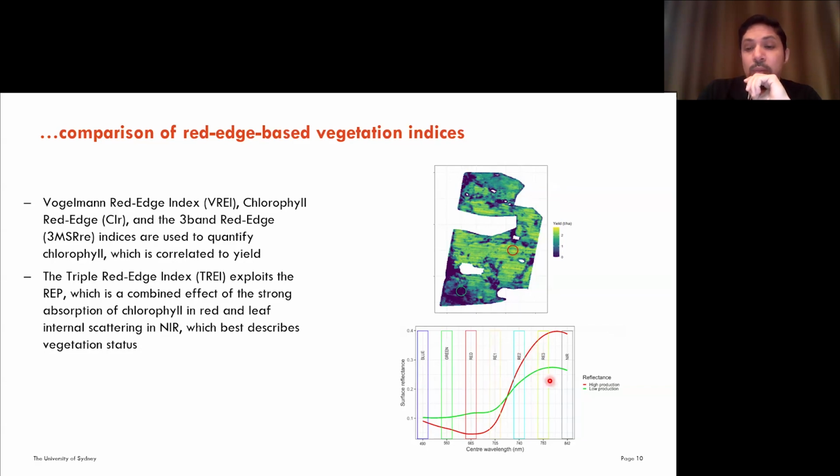But for the low production area, you see that the red edge 3 is low. And clearly this patch has some issues because it also has low yield. So the reflectance in the red edge 2 and 3 is lower. But the red edge 1 reflectance you'll see is higher in the low production areas.